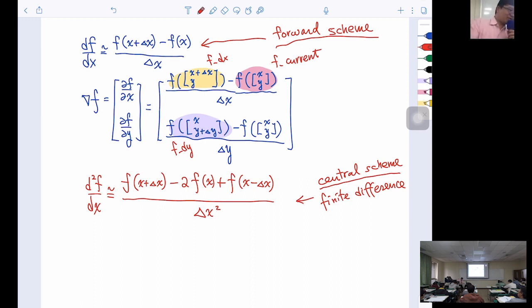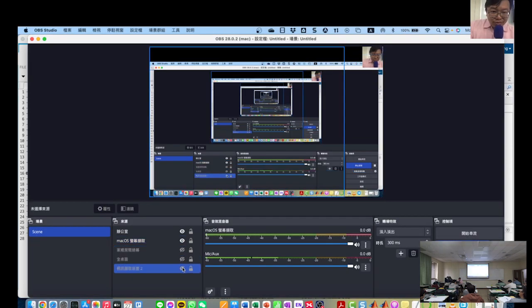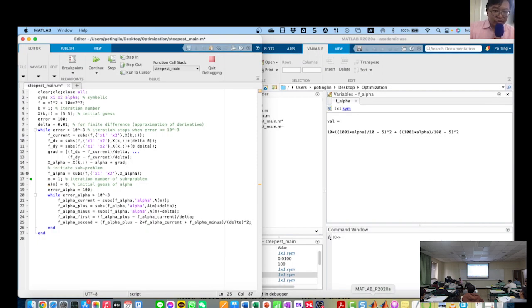Okay? So getting back to the MATLAB code. Now, right here, see, the one with plus delta, minus 2 times the current one, plus the one with minus delta, over delta squared.